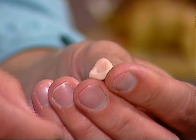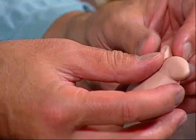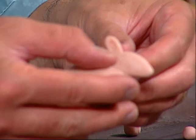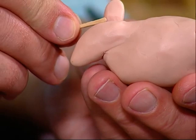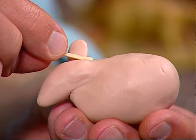What we will do now is I'm just going to round that out again. We're going to attach that to the mouse right here. We're just going to work that in like this. Work it in with your fingers. But now when we turn it to the other side, we want to make sure that that's going to stay on the mouse head. So we're going to work that clay a little bit. Use the toothpick and blend the two together, because that way it will make sure that it stays. We'll work that like that, go right along like that, and work it together.